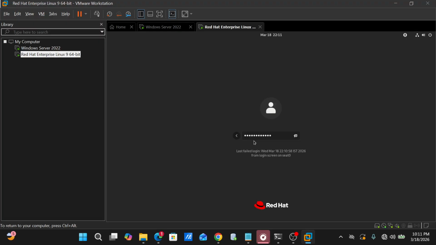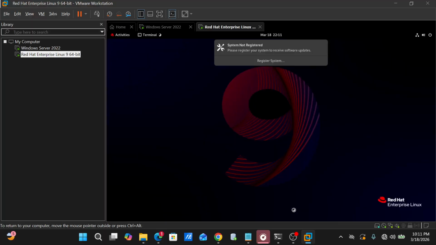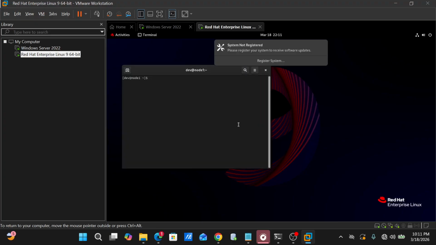Okay, so we are able to log in with the dev user. Okay, so that's it for this video. I will show the ID here also. Okay, so now you can see that its ID became dev. Like UID is dev, GID is this. It's showing that it's a domain user, group is domain users. Okay, so that's it for this video.